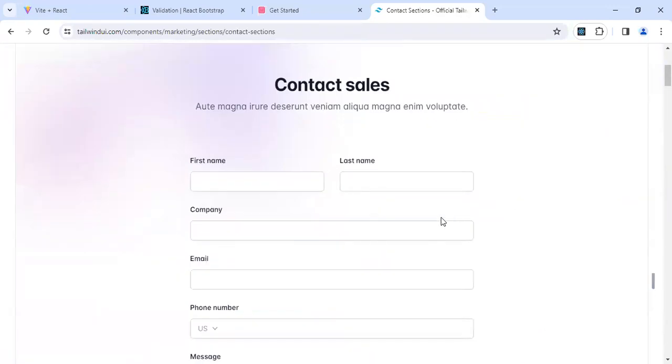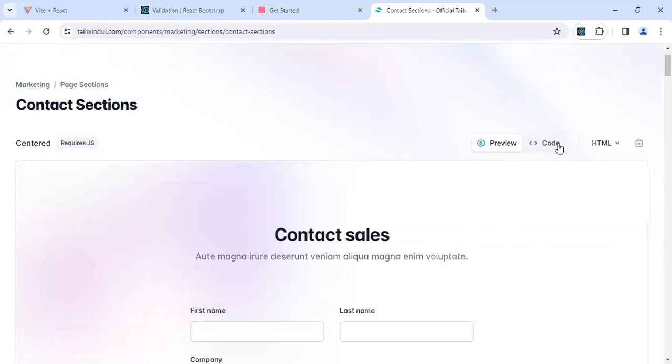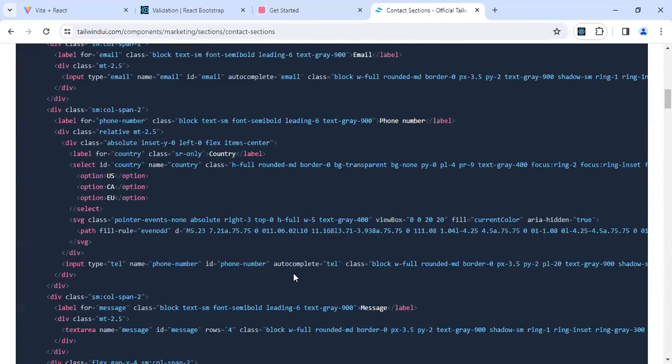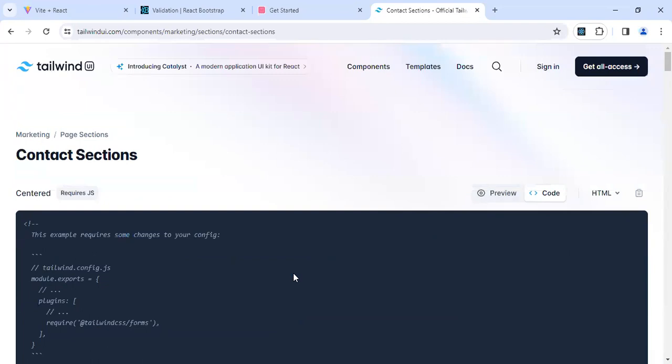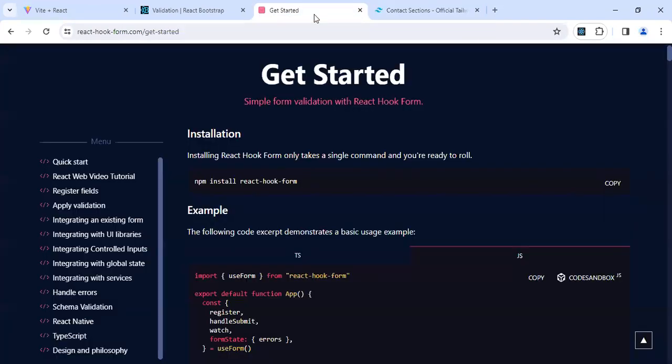Directly go to view it, go to the code, and you can just copy paste whatever you want. It's a ready-made thing, so we don't need to think so much. There is some marketplace also, if you want to purchase valid components and all these things.